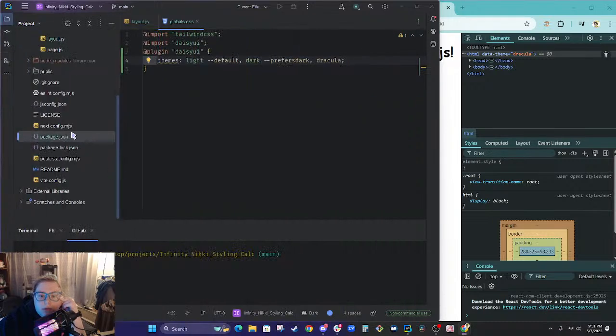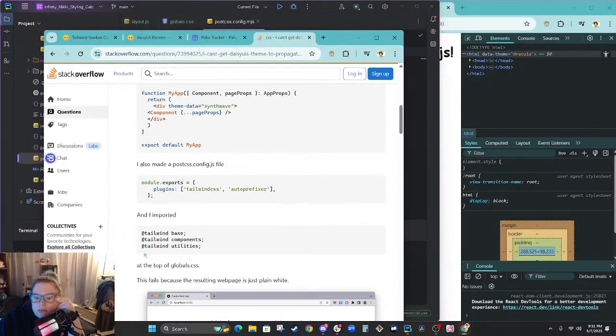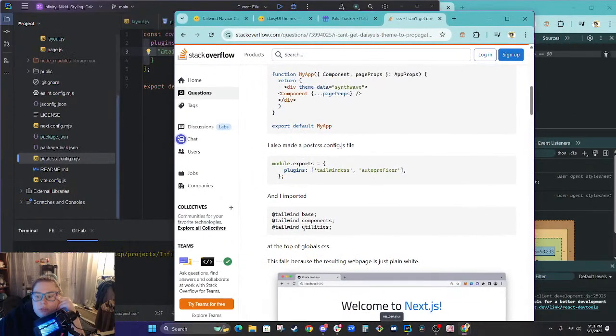Okay, let's look at this because that might be why. Do we have a Tailwind config? No, we have this one. We got this right here. Tailwind / post CSS. Now this one's going to be a little bit different because this Tailwind, the new version of Tailwind, you don't have to import these.